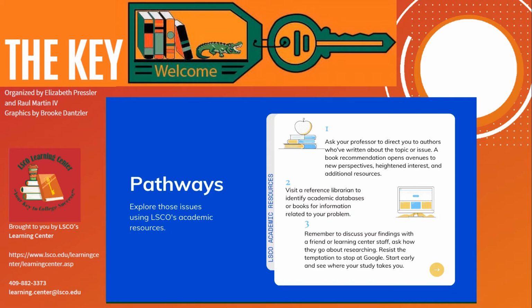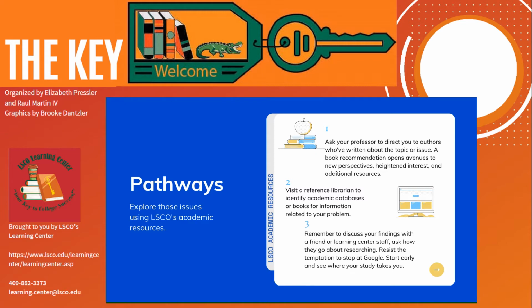Once you've written down what you think, it's time to venture down research pathways using LSEO's academic resources. We like to think of this step as a sequence of pit stops en route to your research destination. The first stop is your professor. Upon receiving the assignment and unpacking your ideas, ask your professor to direct you to authors who've written about the topic. A book recommendation can open avenues to new perspectives, heighten interest, and additional resources.